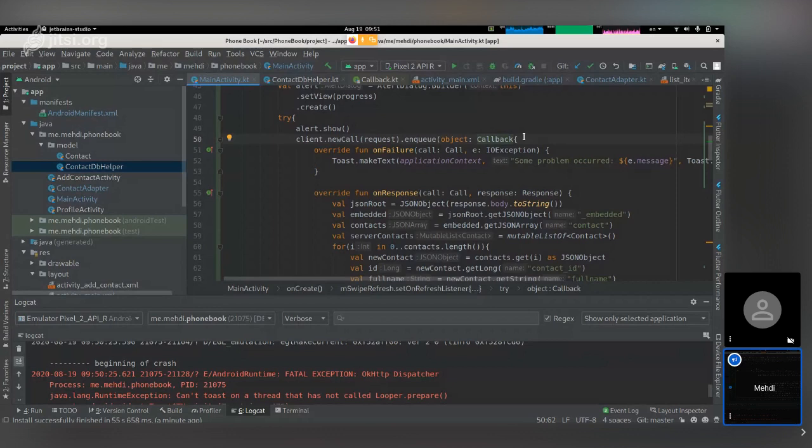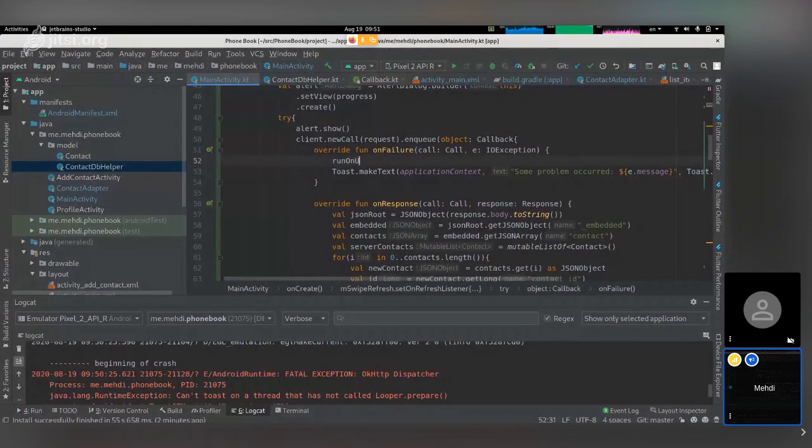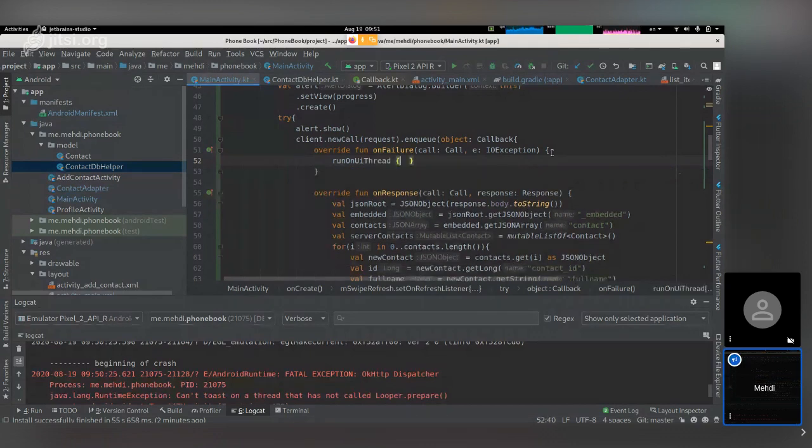If you want to run something that deals with the UI in such code, you need to specifically say that you want this code to run on the main thread. So we say runOnUiThread, and then we move our code there, like this.